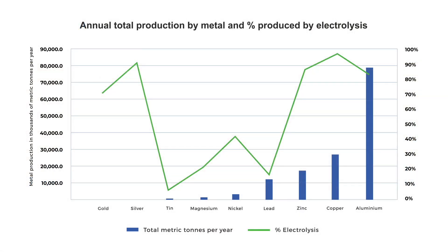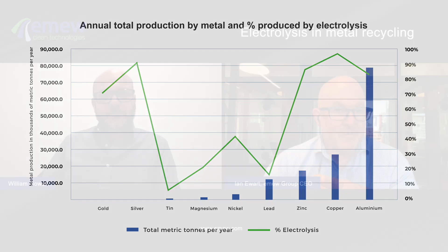And getting back to metals a little bit — electrolysis in recovery of metals, is this a common application? Yeah, it's used for a lot of metals. In particular, you'd look at copper and zinc — about 80 to 90 percent of the world's production of those metals is made from electrolysis. Silver is also right up there in terms of a very high percentage made by electrolysis. Aluminium — that's one of the large ones with very high electrolysis usage. In terms of tonnages, there's more aluminium electrolyzed than all the other metals put together, so a lot of tonnage of metal is made by electrolysis in the world.